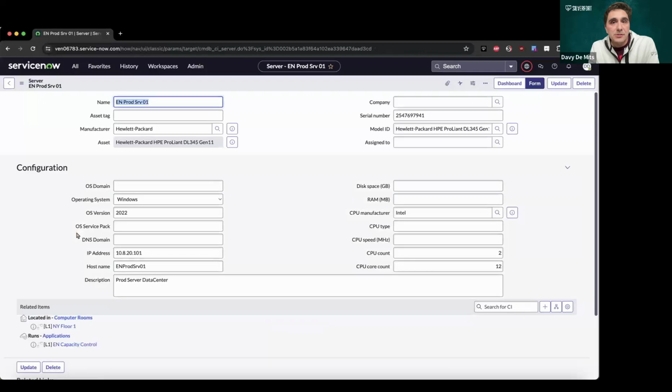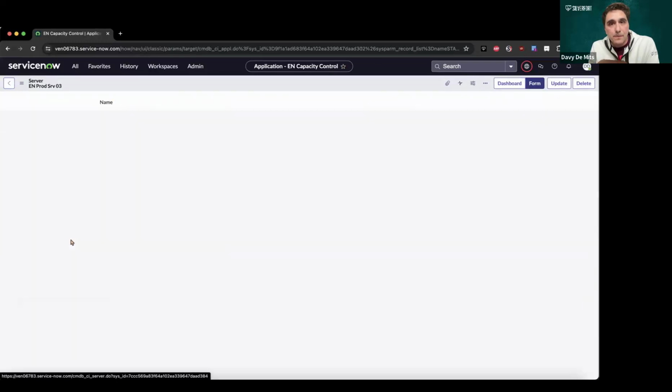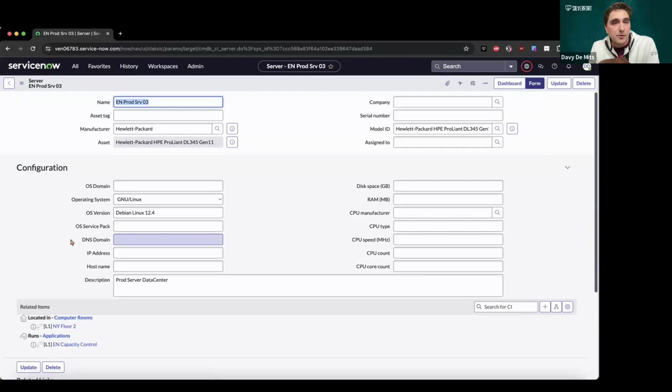When we dive into one of these servers, we get more info on what kind of hardware and software it's running, and you can see that on the object itself, it has an IP address and a host name already filled in. This is directly on the server object. Going back to the second server, server number 3, there's other hardware, another software version, whatever.